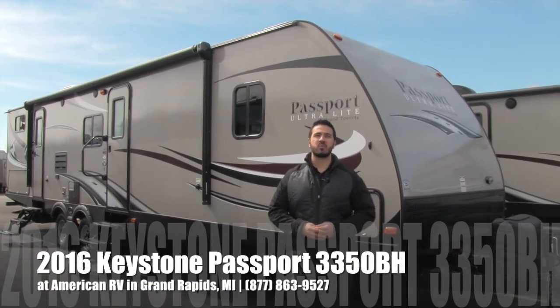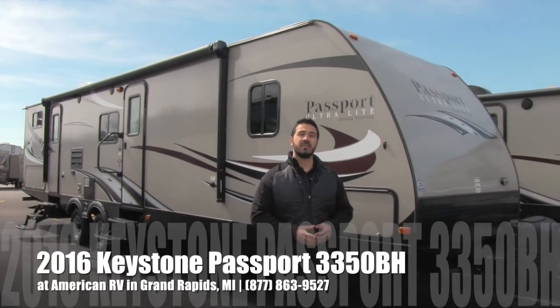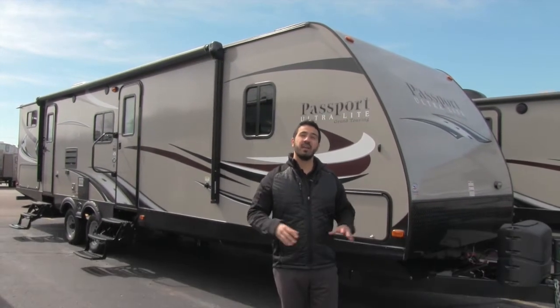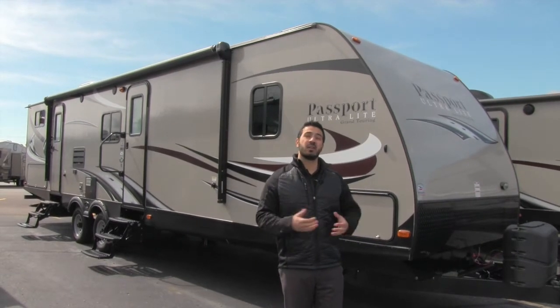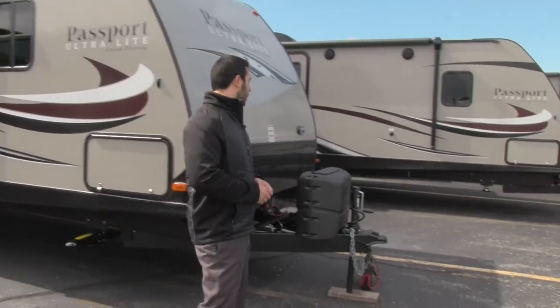Today I'm going to talk to you about the 2016 Keystone Passport 3350BH. This is a phenomenal bunkhouse floor plan. It's going to have a bath and a half and a ton of space. But let's go ahead and start off on the front here on the outside, then we'll make our way in.